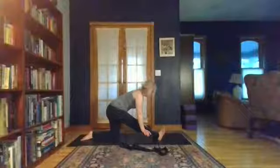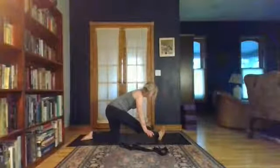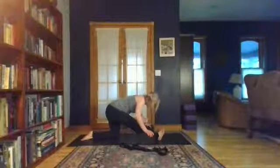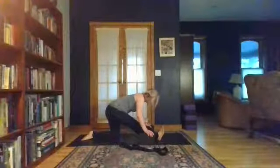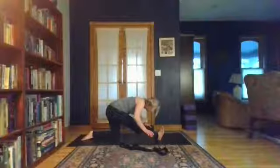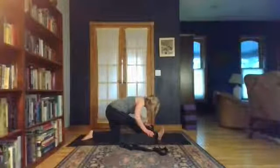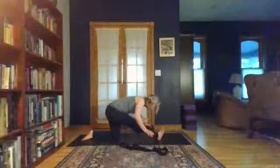So first thing you're going to do, take your blocks and get onto your left shin, extend your right leg forward, and just do a nice forward bend here. So wherever your forward bend is fine. You're gonna drag your right heel back. So you're pulling your leg back into your hip socket. You can turn your toes in and out. I like to move through the back of the hamstrings a little bit here.